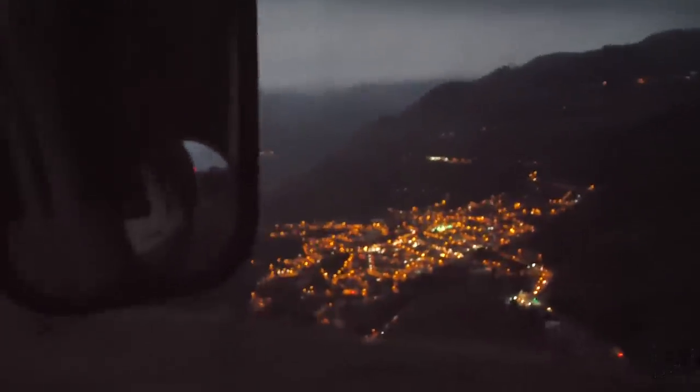Our spot for the night, our campsite, is a step out of the Pan American Highway. I will show now the camp spot from the outside of Lucky LeAw. Look at the view down there. Wow, tomorrow morning will be amazing. Let's go to sleep.